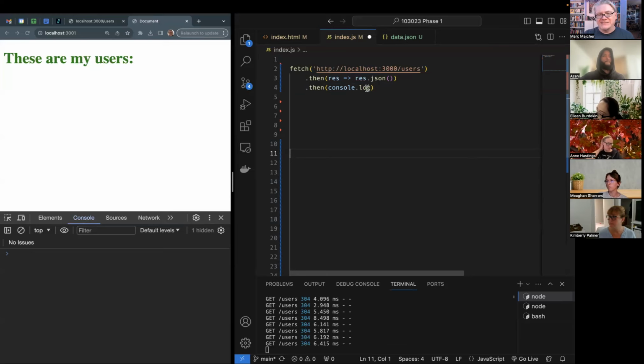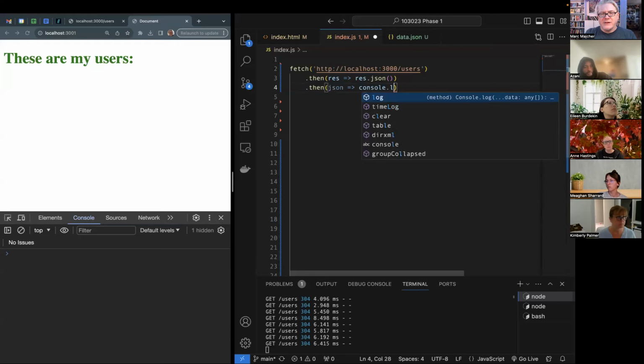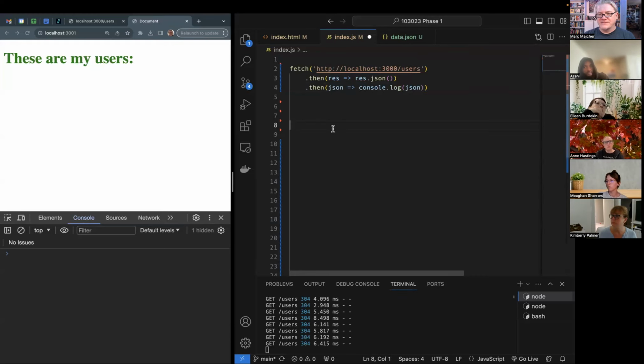This is basically the same as saying, here's my JSON, console log that JSON. Same thing. Or if you want to put it in function form, like that. Exactly the same thing, but this is just a little bit easier to read this way. And again, it reads a little more Englishy, even though reading down through it is a little bit crunchy.